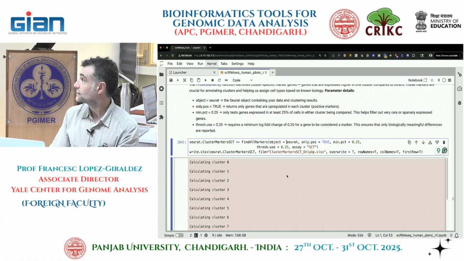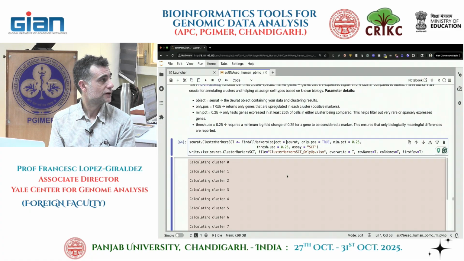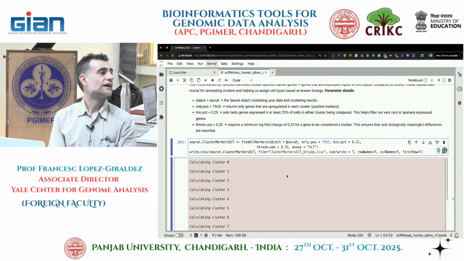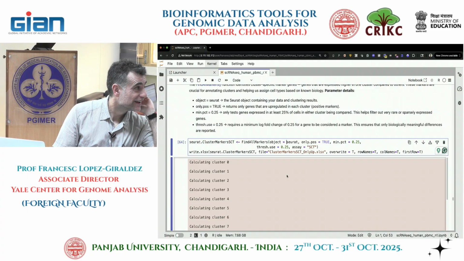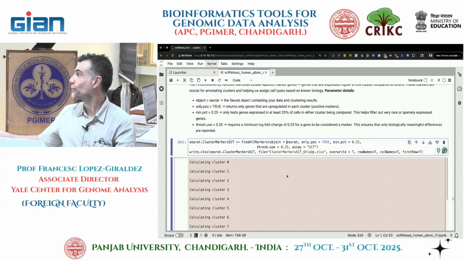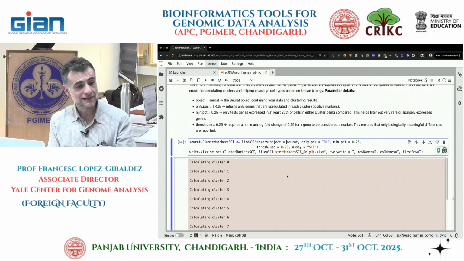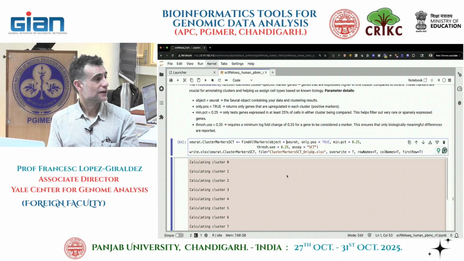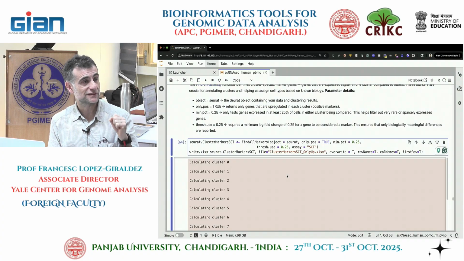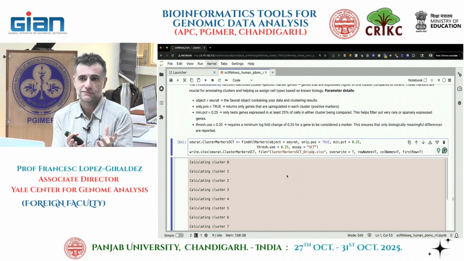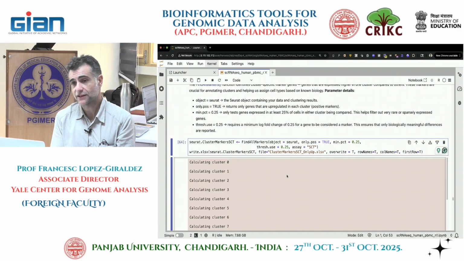So can you guess what I'm trying to do here? I don't hear you. What? Volcano plots? No. What I'm trying to do here is identify, well, probably I'm telling you here already, cluster-specific markers, right? If you could imagine that if cluster 0 has 10 genes that are upregulated, those are the genes that define cluster 0. Yeah, that's a good way to look at it.